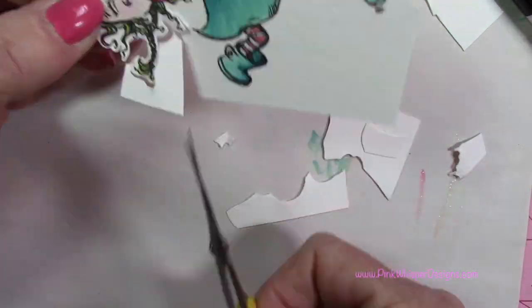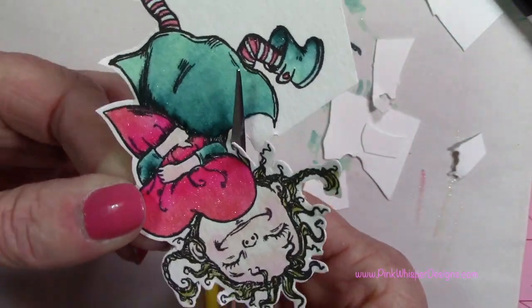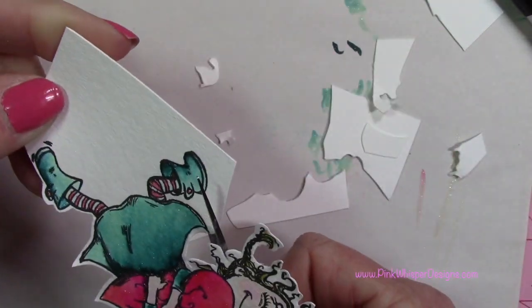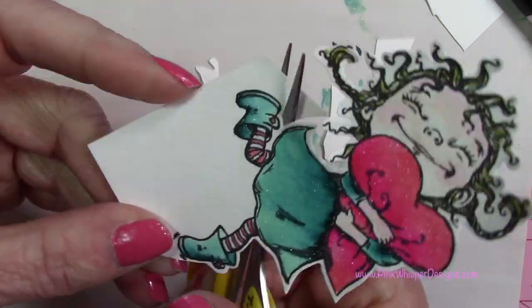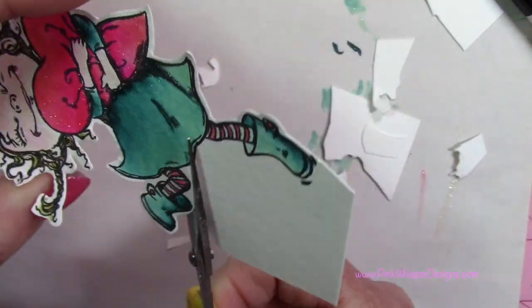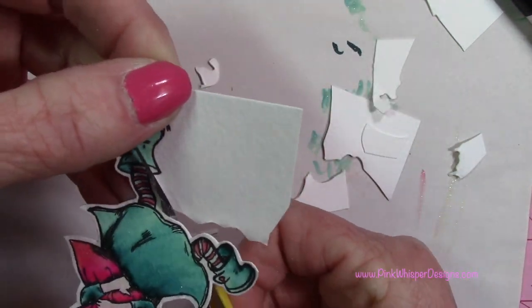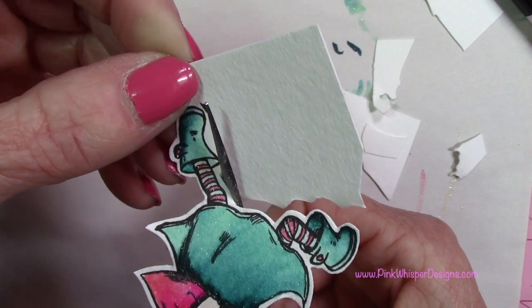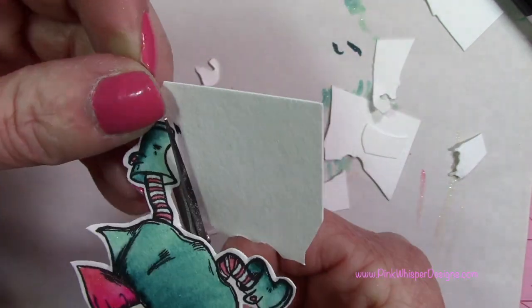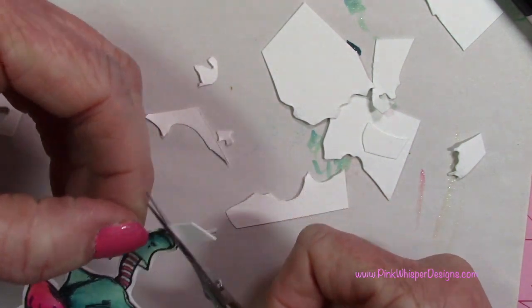And I do enjoy cutting, so if you don't, just don't cut it so close. Maybe cut it a little bit more outside the edges, a little bit wider out so it's not so tedious. But like I said, I really didn't find it that difficult. It went along pretty quickly and was pretty easy to do. Other than the hair, that took a bit more time.